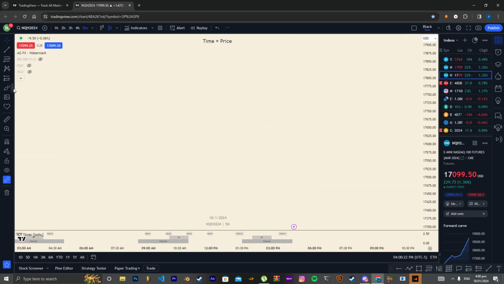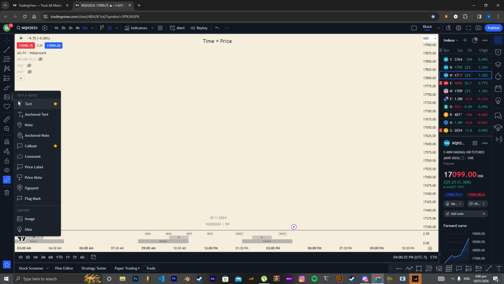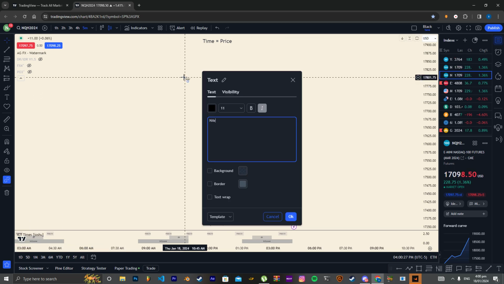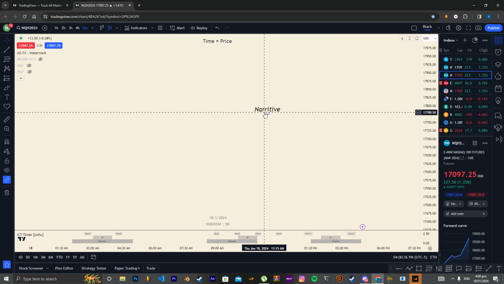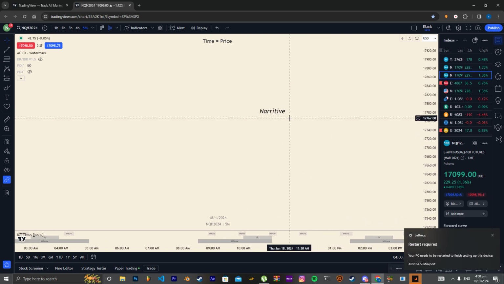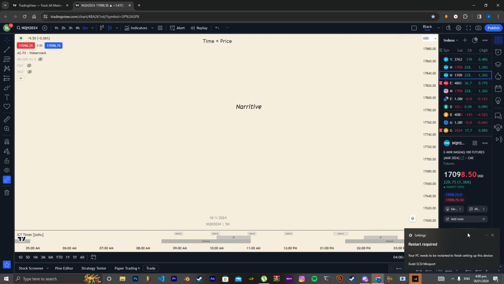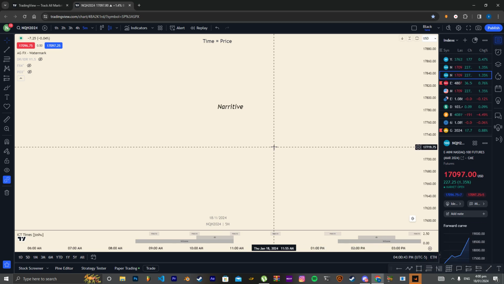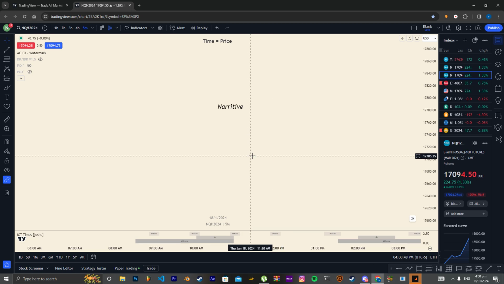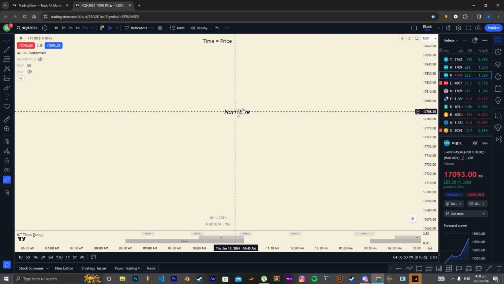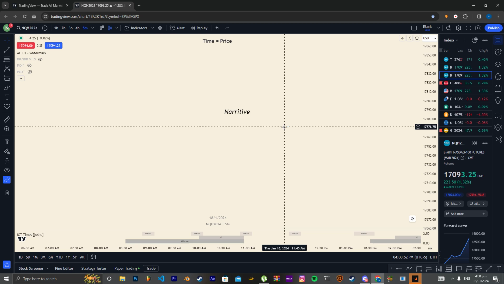So the thing you need to know to spot a turtle soup is you need to understand narrative. In order to understand the narrative, you need to understand why price would want to take out some sort of low, right? In this case, we can understand that a lot of the turtle soups are going to be the start of a breaker, or the start of the best probability breaker blocks that you will see in the markets. And I'll go through a few chart examples. But narrative is very important in understanding turtle soups and why price would move after sweeping a low.